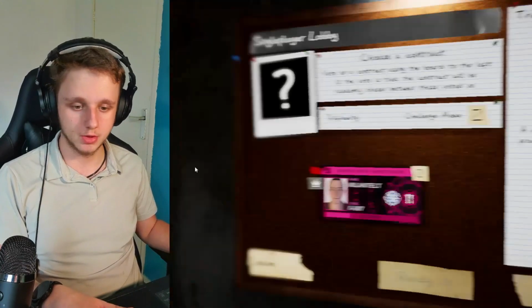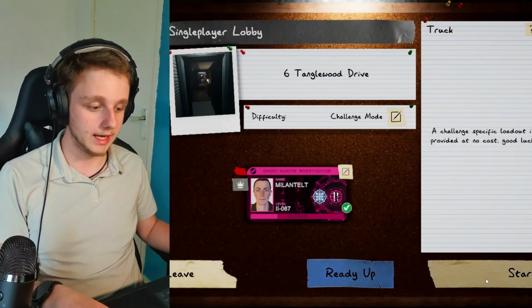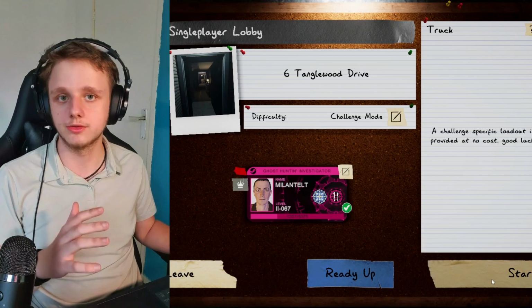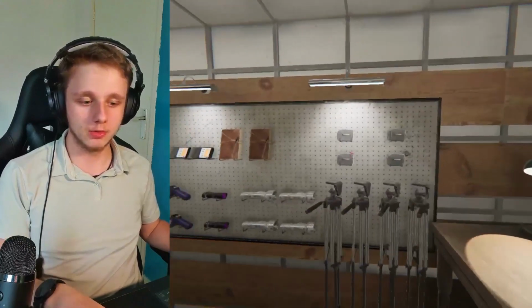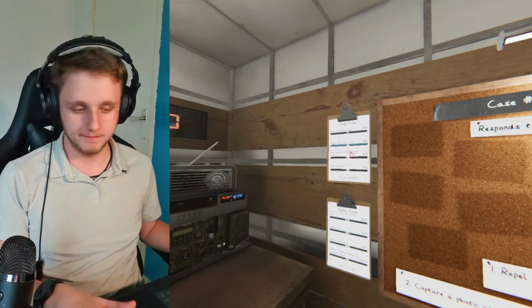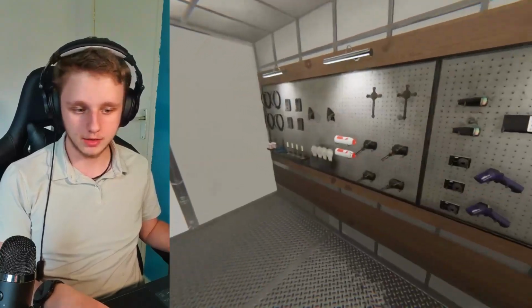Select the challenge mode and go to Tanglewood Drive. I'm going back and go to ready up and click start. You don't have to add any loadout items because this is done for you. Let's click start. So you've started up the game. We need to have a look around. For the first thing, you can see your daily tasks here and your weekly tasks, so you know what to do. If I'm lucky, we have salt.